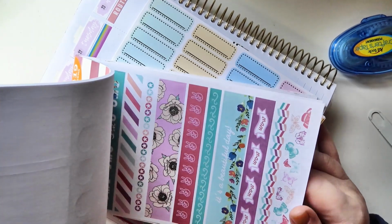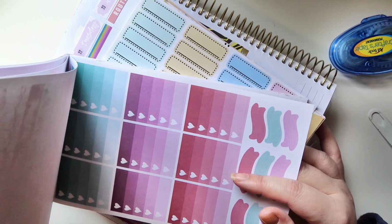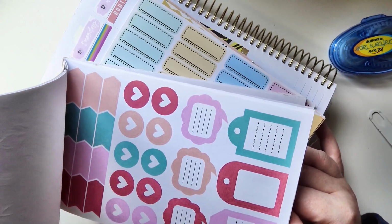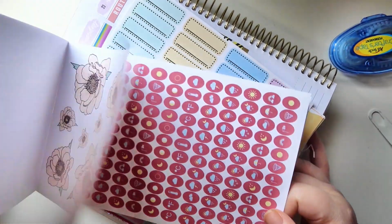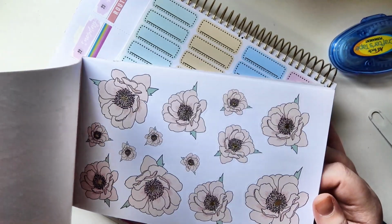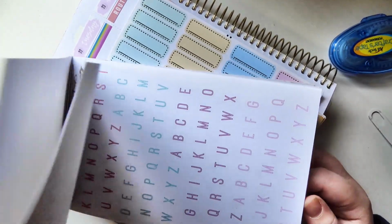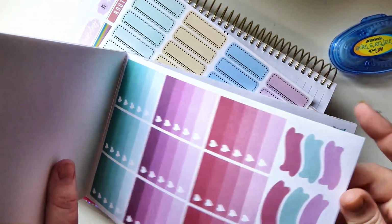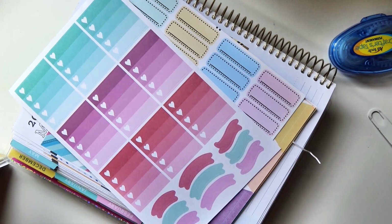They're big. I mean, I could use checklists and then just cut them and then cover the hearts. Sorry, that was my stomach. Those are pretty. Oh, cool. Little weather things. Yeah, so if I need a half box, my best bet is going to be cutting up a checklist right here. So I'm going to take that out to use just in case. I have another sticker book here, but definitely not going to be anything in there that I can use.